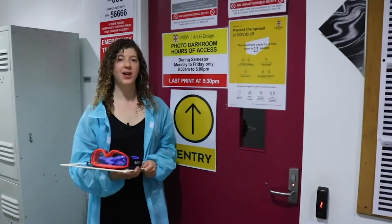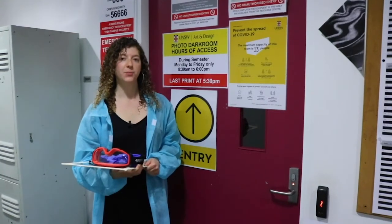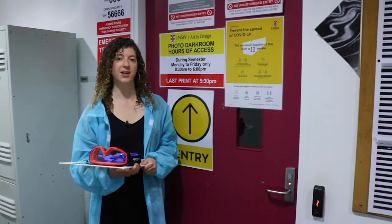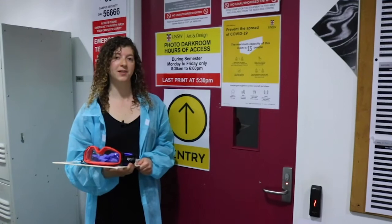Hello, and welcome to the photographic darkroom located on the basement level of D Block. We now have new measures and protocols in place so that staff and students can continue to work safely in our shared working areas. P2 or cloth masks are not mandatory, but we recommend that you wear one.